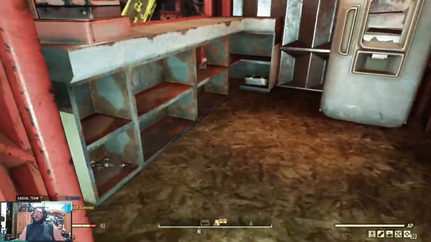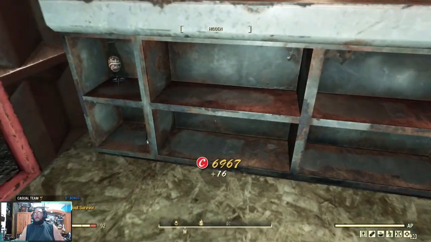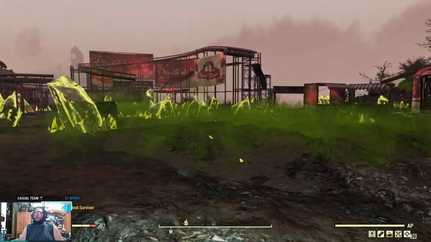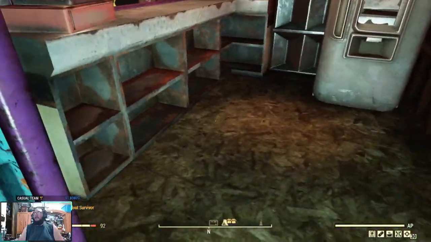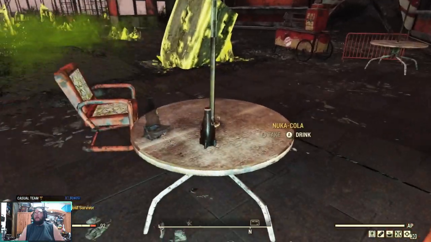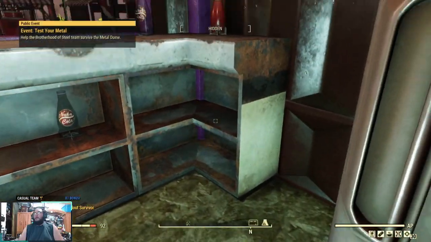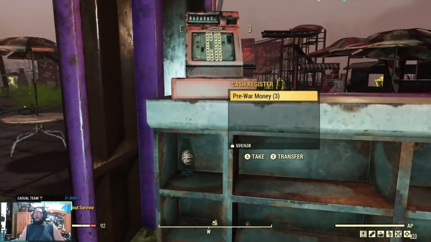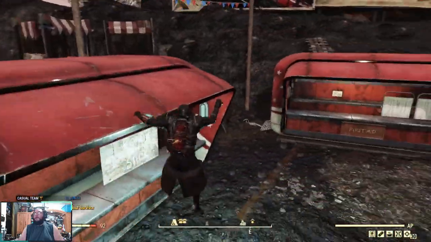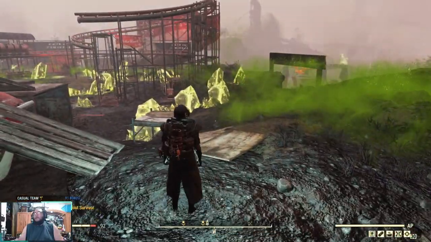All the doors are left open, so you can just go in here and start looking. Oh, they left some behind. Yeah, it looks like they did the event here recently. Left the glass ones behind. I got a Nuka-Cola. Oh, this one isn't open. I'm ready to check the one down there.